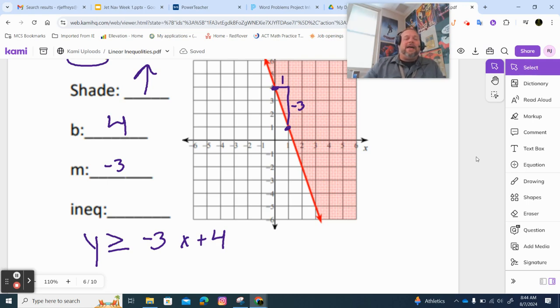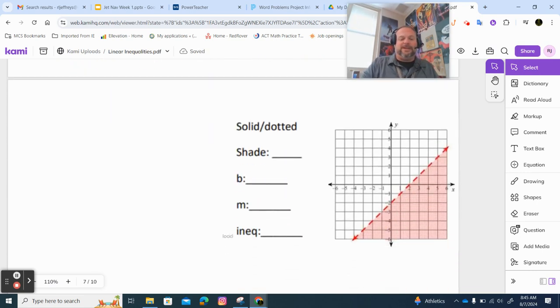All right. Now, I know what everybody is thinking. I could see it in your faces. Everybody's like, I got the shading. I got the B. I got the line up underneath it. How did you get that number in front of X again? Okay, that's the one. I started at B, and I found a point where this line hits on the little black grid behind it, and I counted how to get there. So let's look at another one.